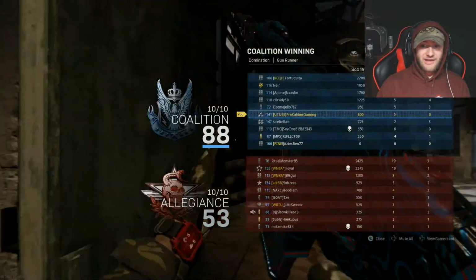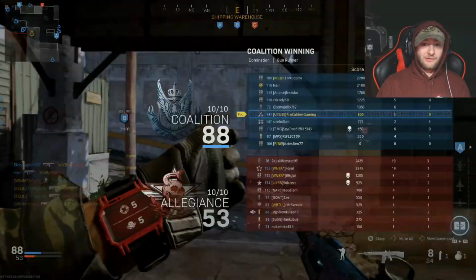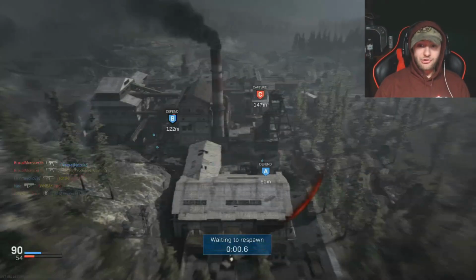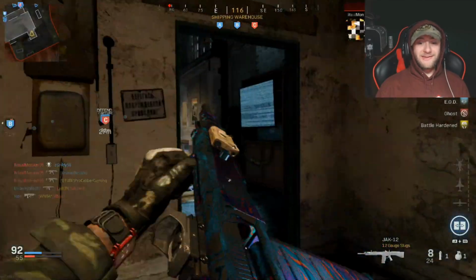These guys are all on that left side. We got a couple people in a clan or something, so they're coordinating their pushes. And now they're just having a tea party in our spawn. Jesus Christ.